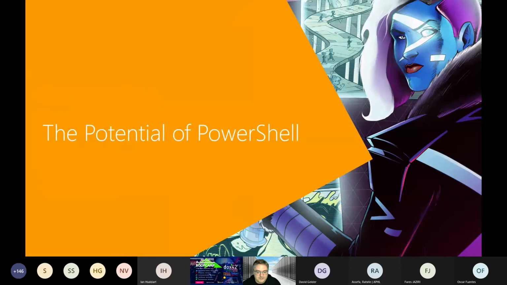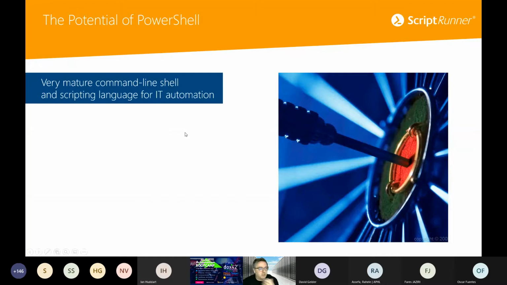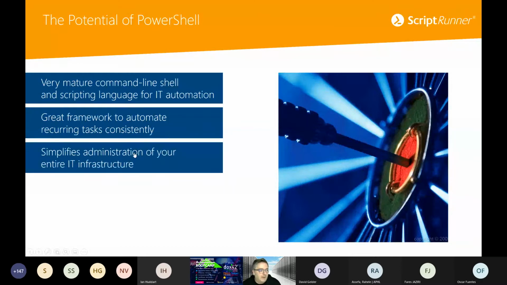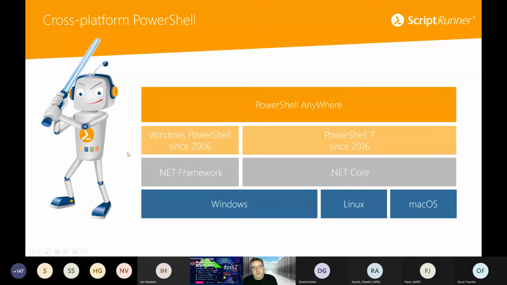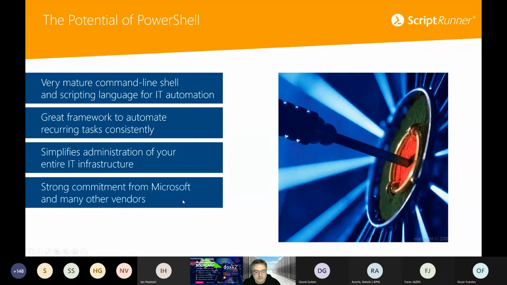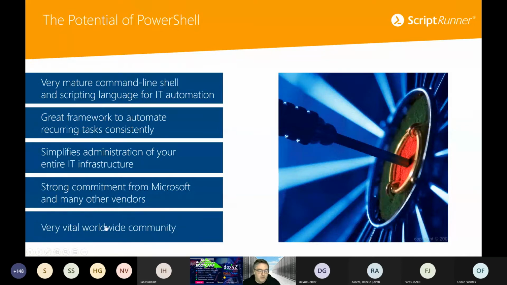All right, so with this, let's look at the potential of PowerShell. So in general, of course, PowerShell is a great technology to do all kinds of things in your infrastructure, no matter if it's on a command line or if you're scripting. The great thing about having that technology really is to not just use it for all the Windows platforms. Now with PowerShell 7, it's cross-platform. So we're talking Linux, we're talking Mac OS as well. And we have not just Microsoft being committed to PowerShell, but many, many other vendors. And we have a strong community around the world, which is really great.